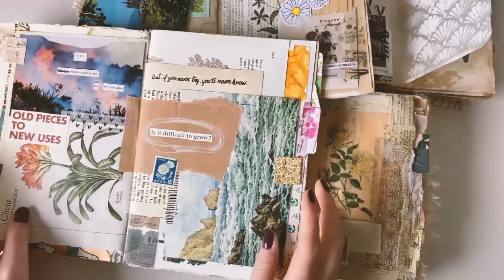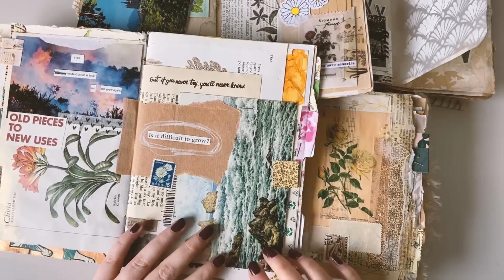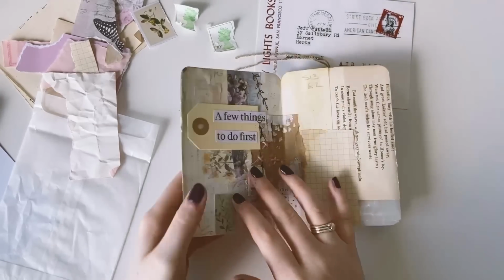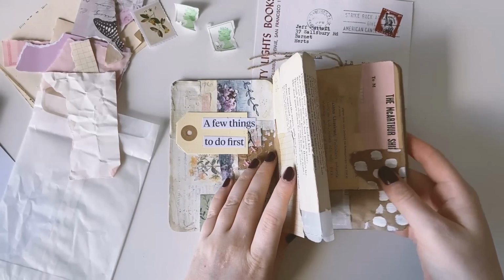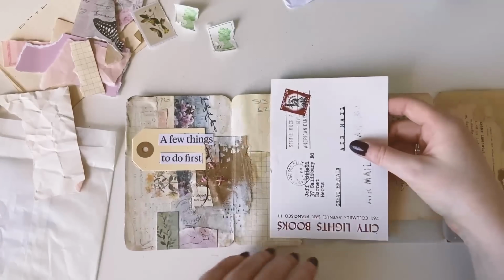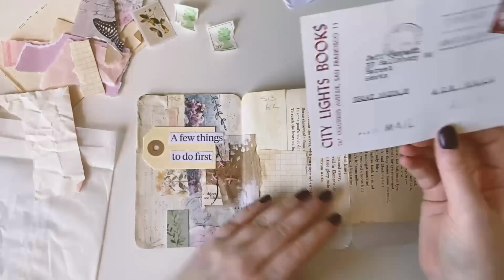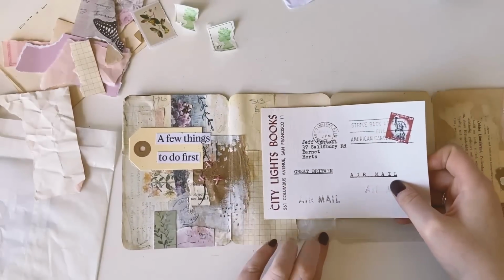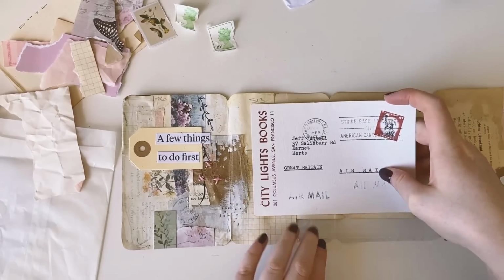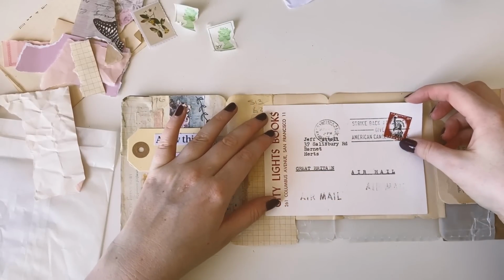So now I'm going to go ahead and use my postcard for the Junk Journal July page. So when I was thinking about how I wanted to use the postcard within this journal, especially with it being a no-sew journal, I was trying out some different ideas of how I could still use the full postcard without losing any of it, because I didn't want to cut part of it off for this piece.